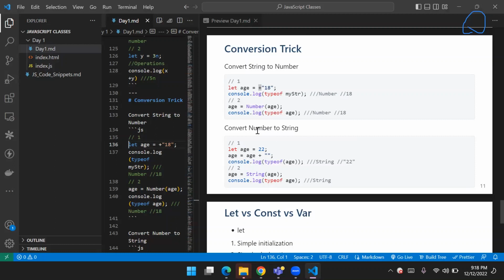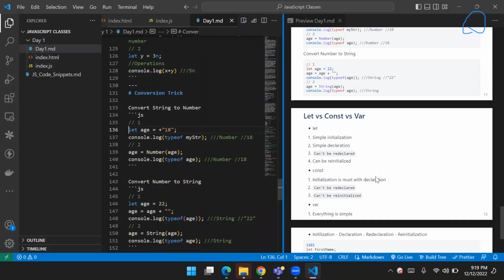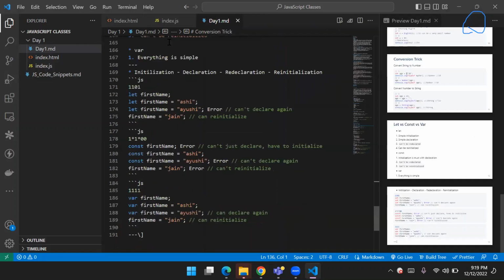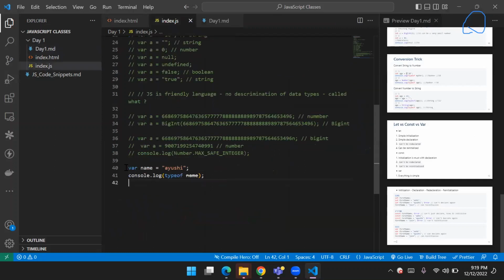Same goes for number to string. For example, let me demonstrate here. Where a is equals to 22. What is this, number or string? Number, right? Do you want to check what it is?